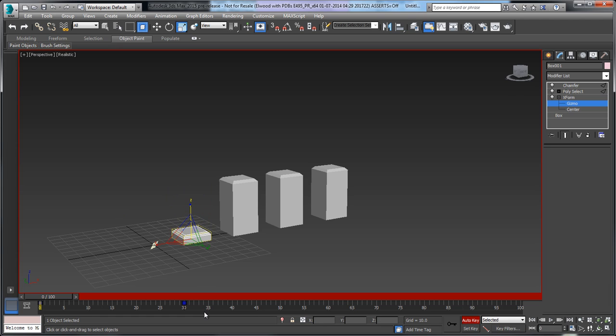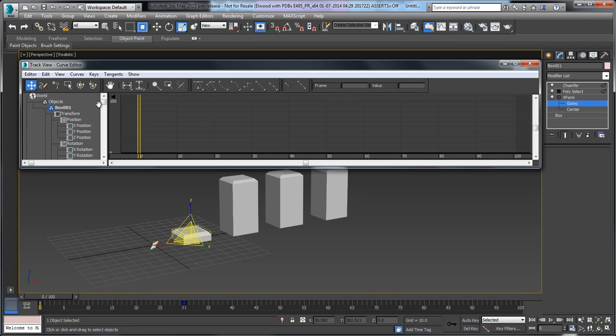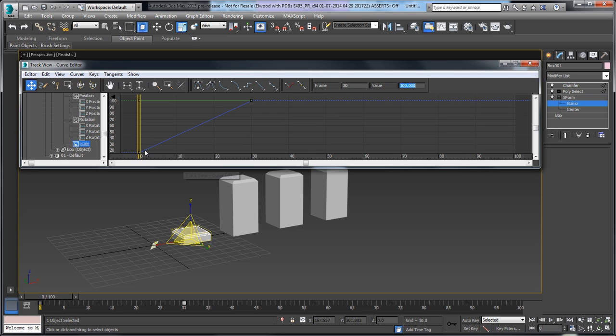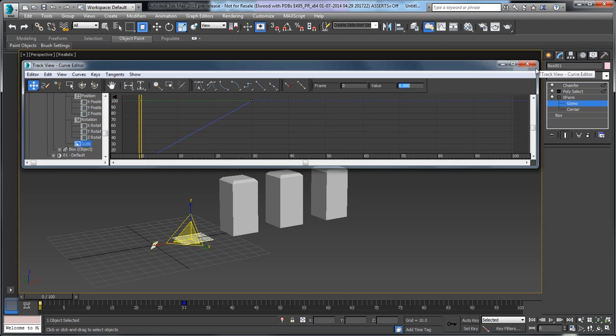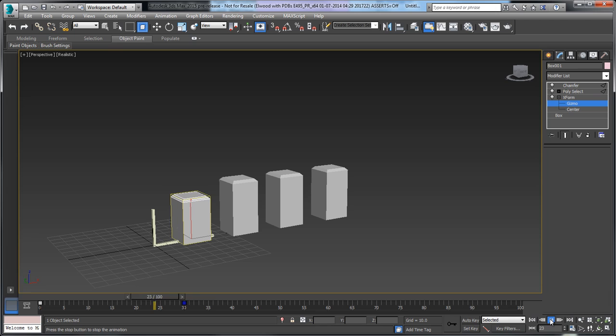And actually, if I want that to be very precise, what I'll do is I'll go to the curve editor, make sure that we find the modify object, Xform, and the center here. We're going to go to the scale, and the value here in Z, we are going to make this a value of 100 at frame 30. And here we're going to make it a value of 0 at frame 0. So now what we have is something very precise. It's going to go from frame 0 to frame 30.